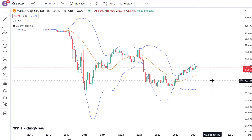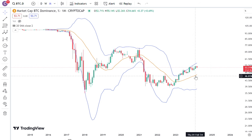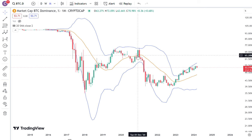And when it gets to a point where it really starts to have a trough, and then when the 20-month moving average of the Bitcoin dominance starts to roll over, that might be a time to look at potential exit, where you could have the last little punch to try to push Bitcoin up a little bit higher. Bitcoin dominance can go a little bit higher. You could back test it, even pass through by about a month or so. But I think this back test here is probably potentially a good area where you might want to exit.